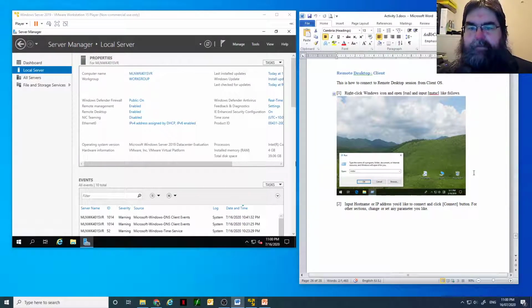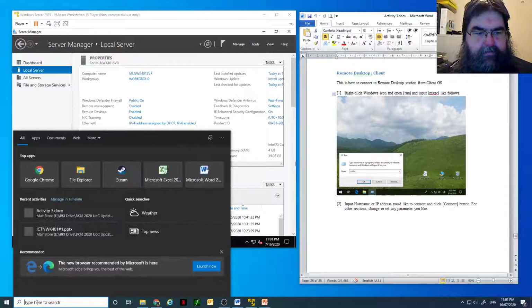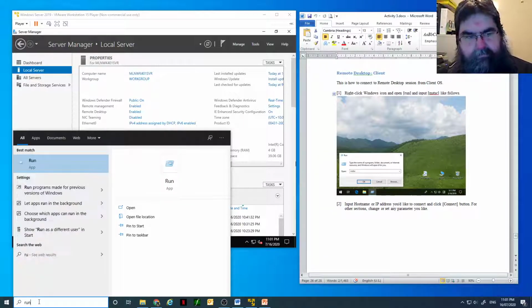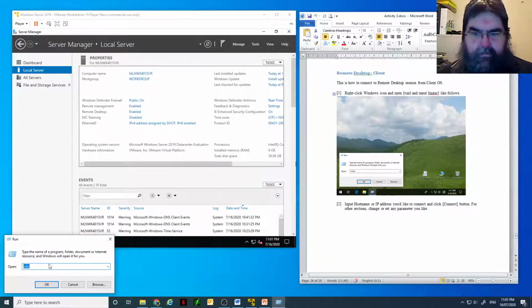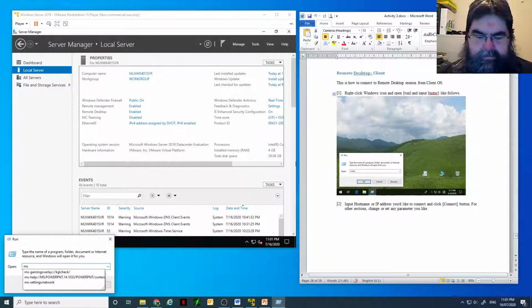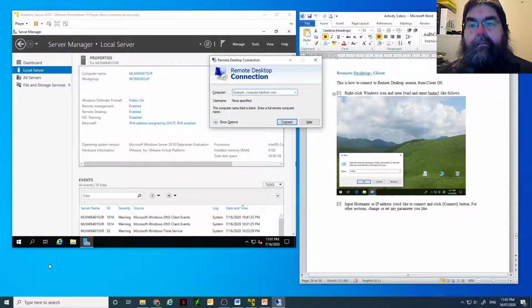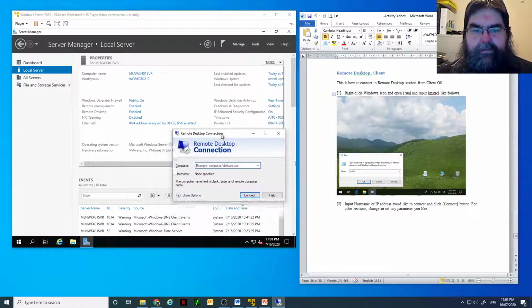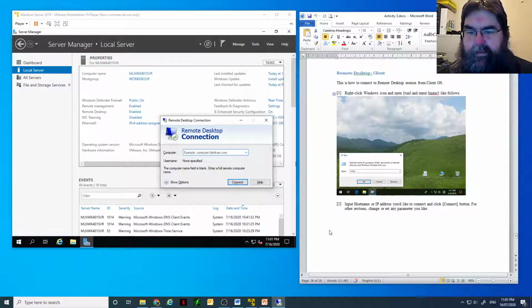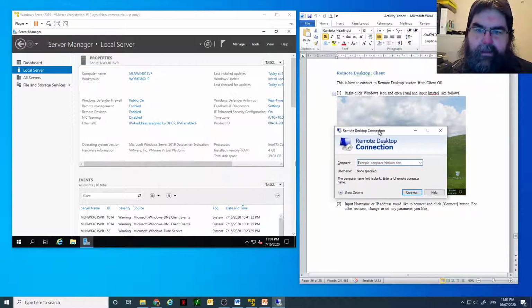Now you step out to your host and just down here in the run, that command, we want to type in mstsc, and we get the remote desktop connection icon coming up, and you type in the host name or the IP address.